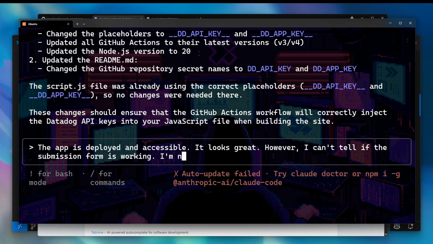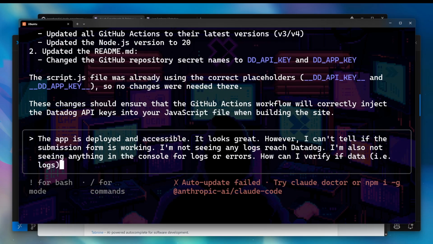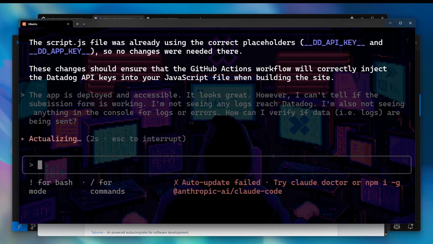I'm not seeing any logs reach Datadog. I'm also not seeing anything in the console for logs or errors. How can I verify if logs are being sent? What you got, Claude?